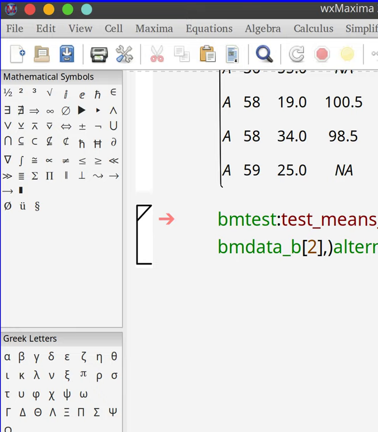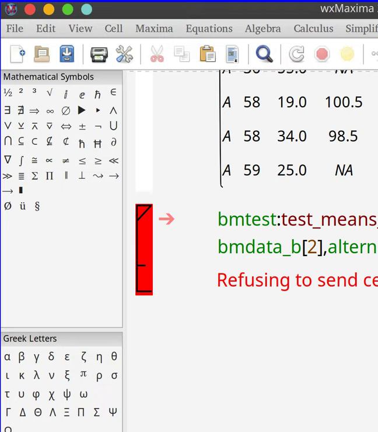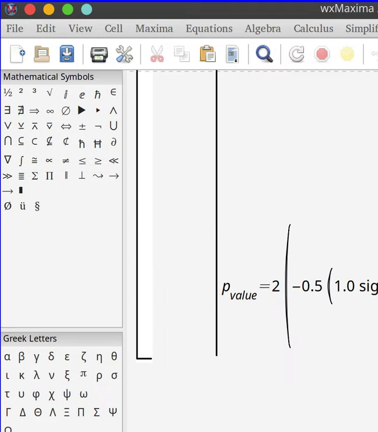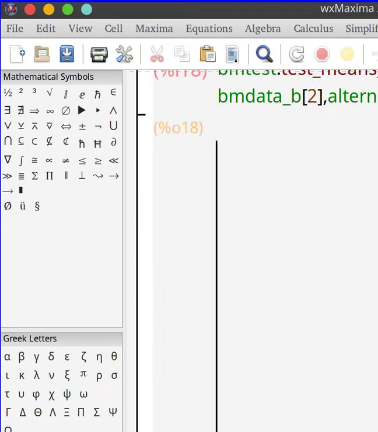This is a logical value. I could specify true or false, and I'm going to specify true, even though I do not know if the variances are the same for both the samples. And that's what I end up getting.